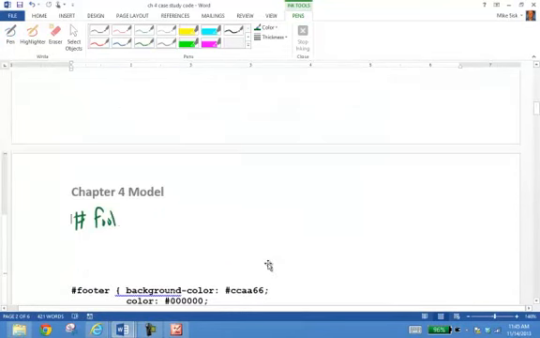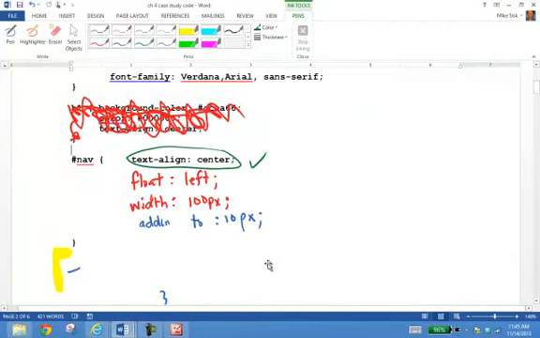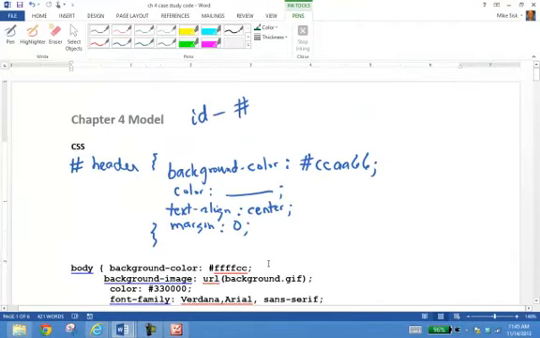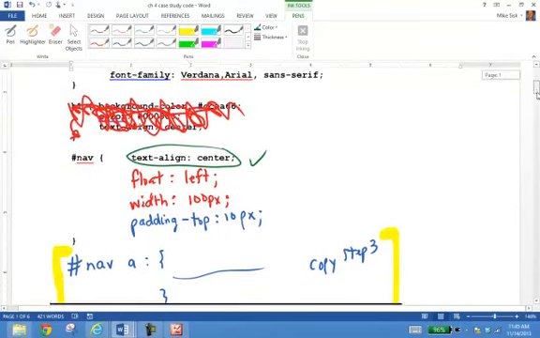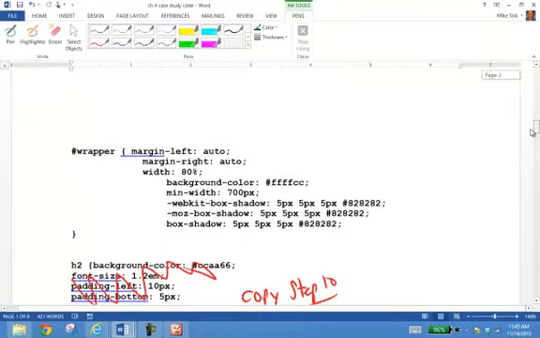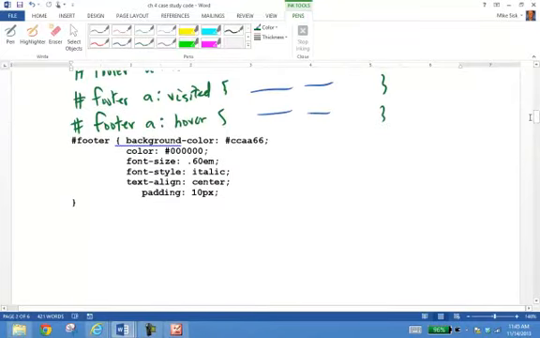Now, we did one earlier, I think, and I want to see if I can refresh my own memory right here. I thought we had one. No, we had a float definition in the middle of it. We didn't have an actual float class in here. We're going to actually create a new float class. And again, it doesn't matter where it is. It's just up to you as to where you want to put it. So it's going to be a new class. It said class, not ID, so I made a mistake there. In step 11, I'm going to put a class, period, not pound symbol, called Float Left. All right?